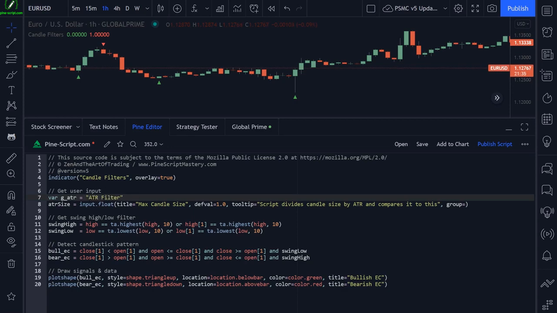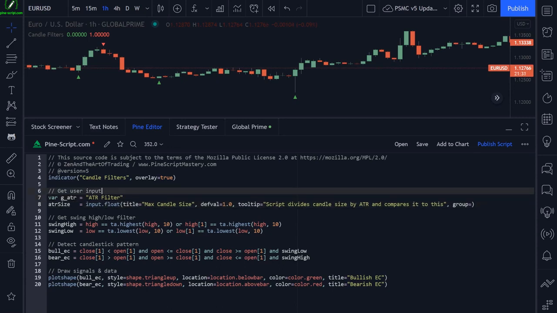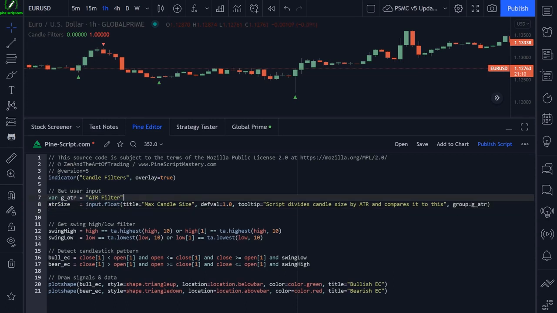So now I can paste that string in here. I'm going to indent my equal signs to make the code a little bit more organized, a little bit more pleasing to the eye. That's obviously optional as well. And then I'm going to assign the group ID or name to G underscore ATR, and that's this variable here. And now if I create multiple inputs with the same group title, let's say that down the road I want to change the name of the group, I can just do it in one place and I don't need to go through and edit every single input that contains this string. I can just edit the value of this variable here.